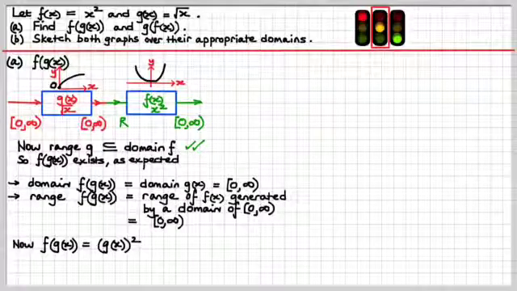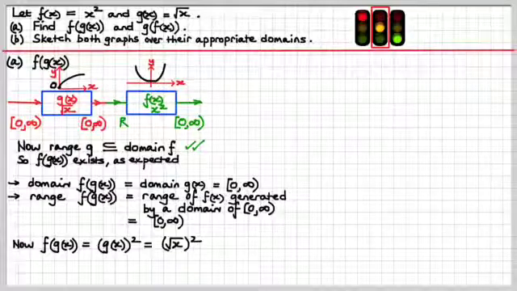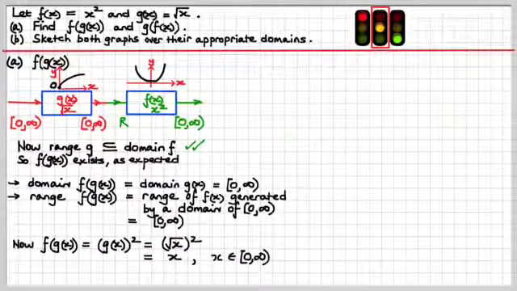So therefore now let's hone in on what the rule is for our composite function. f of g of x is, rather than x squared, it is g of x squared, and that means it is root x, the positive square root of x, all squared, which just gets us x. But remember, guys, please remember that the domain is the domain of the left-hand side of this thing, which is from 0 to infinity, 0 included. Okay, that is the domain.